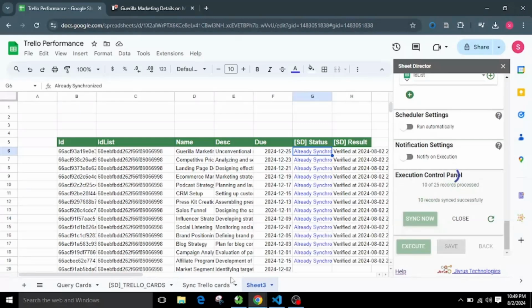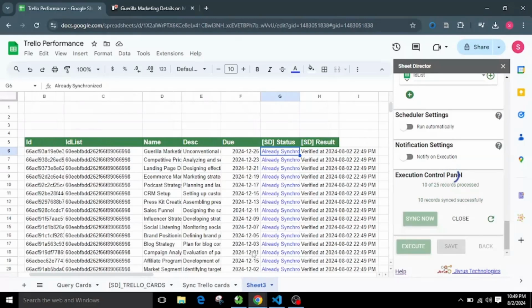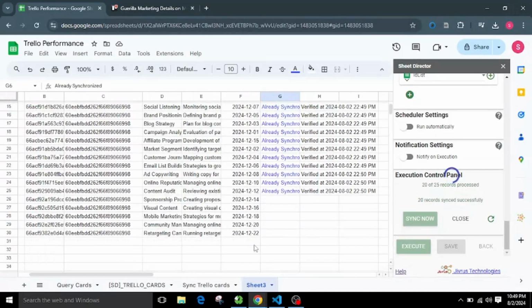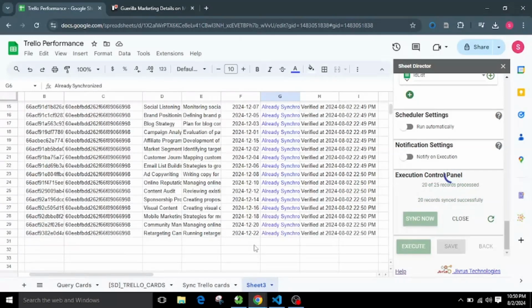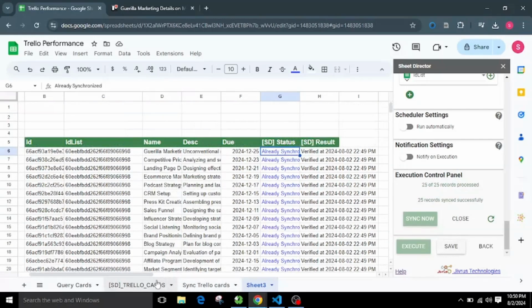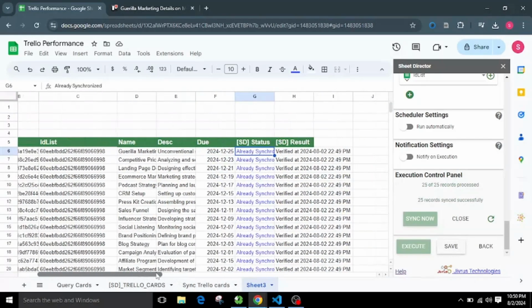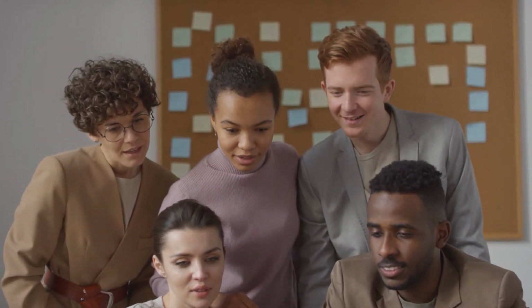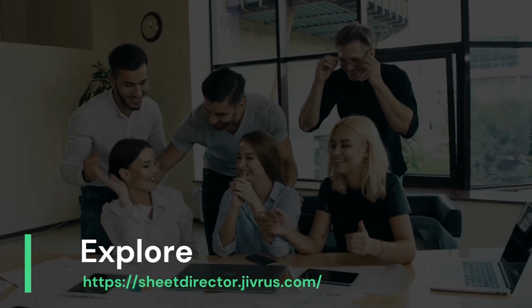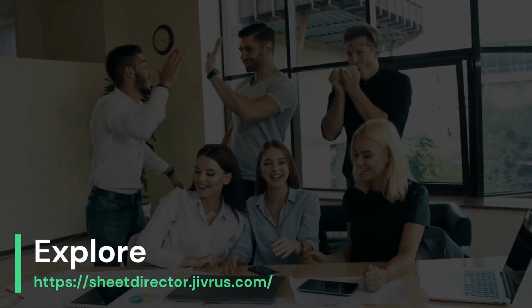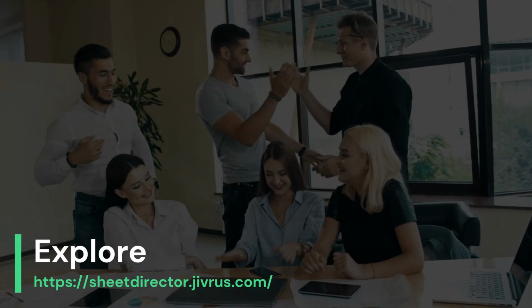Hence, utilizing Sheet Director makes it easy to query Trello Cards information and display it in Google Sheets, create new Trello Cards from Google Sheets, and finally keep the information synchronized between Google Sheets and Trello Cards. With Sheet Director, you effortlessly harness the magic of Trello Cards. Seamlessly query, display, and transform your Trello Cards data right within Google Sheets. Experience the future of organization and data synergy with the Sheet Director.